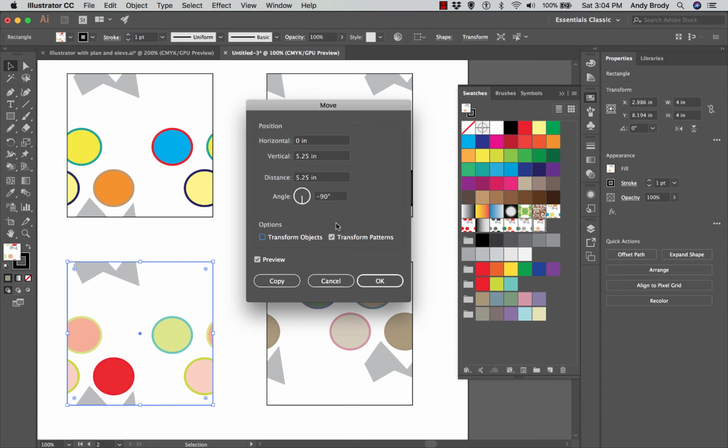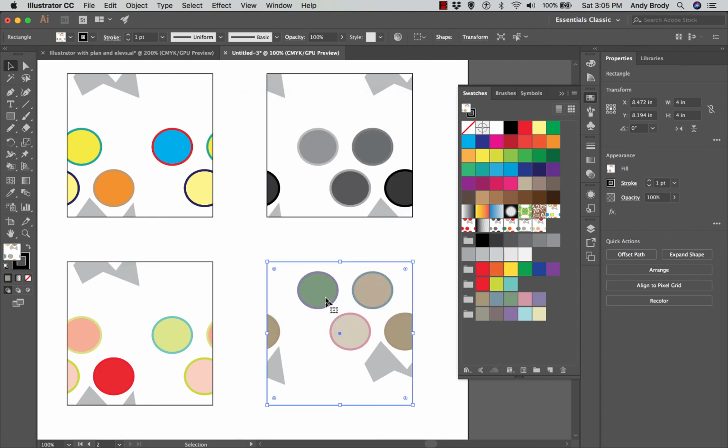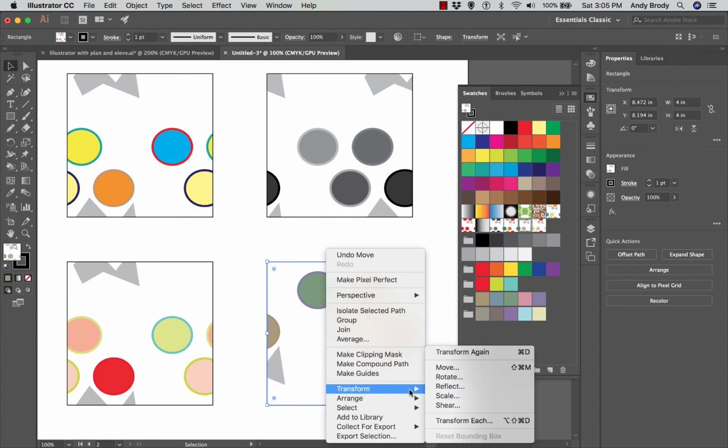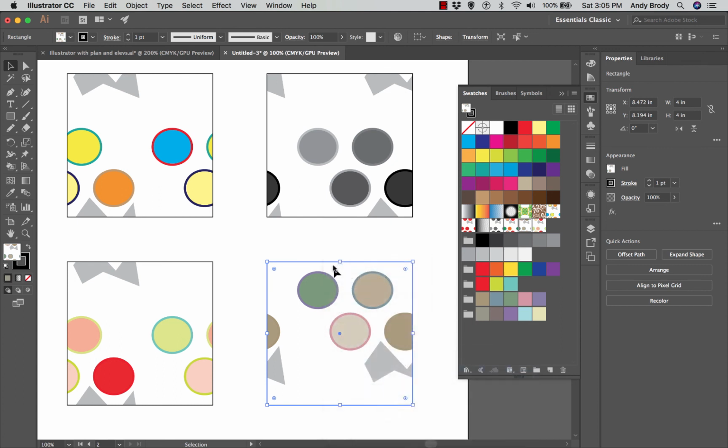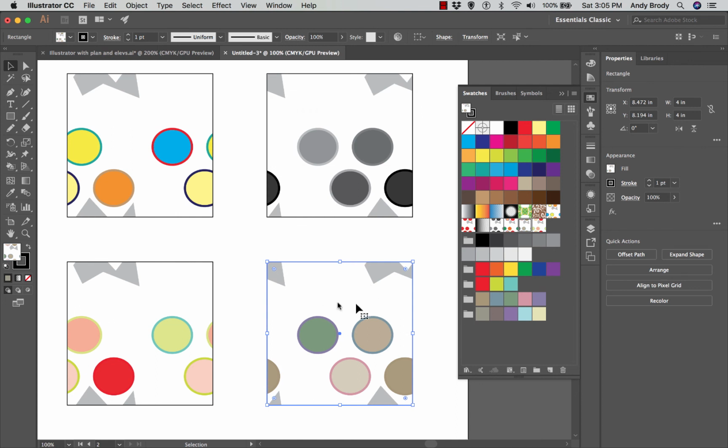I don't remember if I copied these in exact distance, but apparently it works just right to copy it 5.25 inches. So anyway, this will move the pattern rather than the object. Here, let's repeat that operation, transform, move, and then move our pattern down.